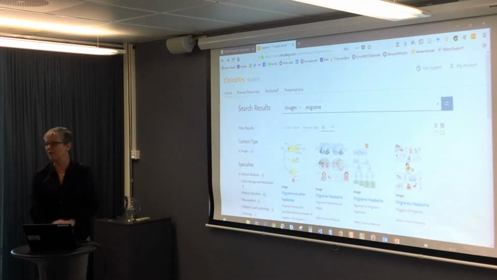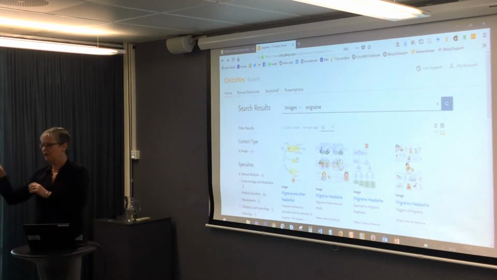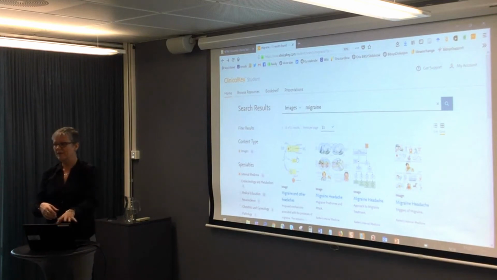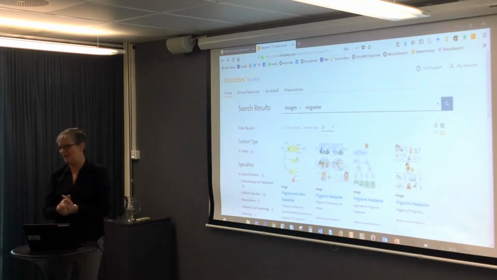But within the bookshelf, the search will search the books that you've downloaded. Yes, that's what I see when I do a search on this iPhone, I only get results from the books that I have downloaded. That's right. But if you're searching on the platform itself on your desktop, it will search everything.